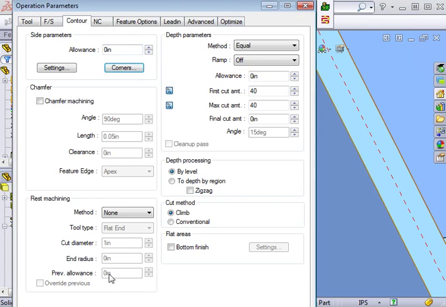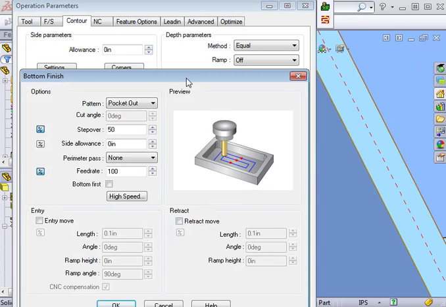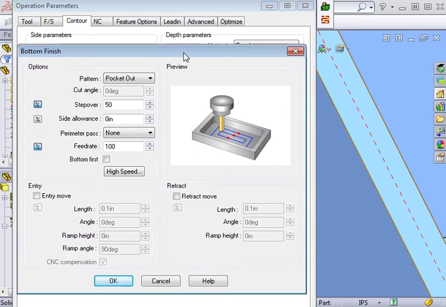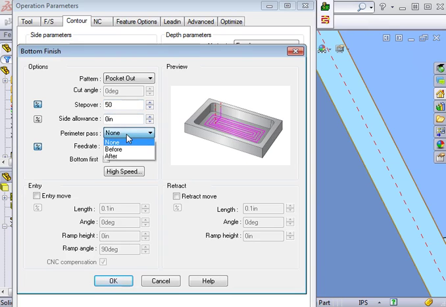If you're adjusting a contour operation on a feature with a chamfer, you can use these settings here to control the length of the chamfer and an offset distance that the tool will protrude to give it a nice smooth finish. The depth parameter and depth processing options you see here are the same options we covered in the Roughing tab. Here at the bottom is an additional option that is exclusively for creating contours, the Bottom Finish option. With this option selected, CAMWorks actually adds a bottom finish toolpath to the operation, and I can specify the toolpath pattern and step over amount, as well as if I want an extra perimeter pass.